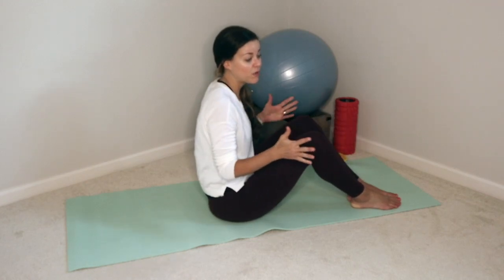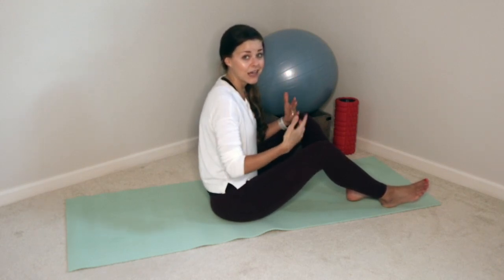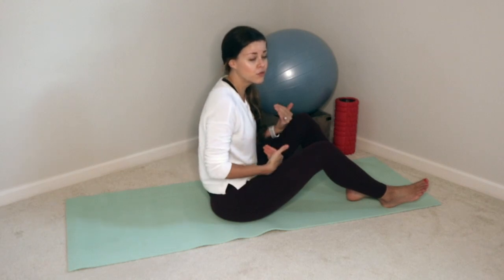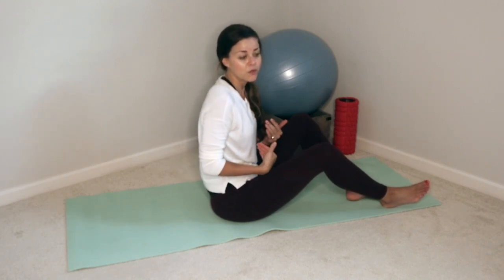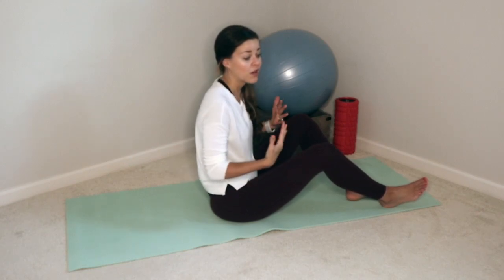We have two types, first off. Let's talk about those. We've got our internal obliques, which help support our spine and help us bend side to side, and then we have our external obliques, and those are more visible, if you will. When someone is really toned, you may see those nice cuts on the side. That's your external obliques, and they also support your ribs, support your spine, and help you move side to side and bend. So it's important for them to be strong.